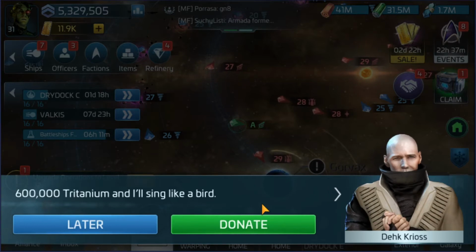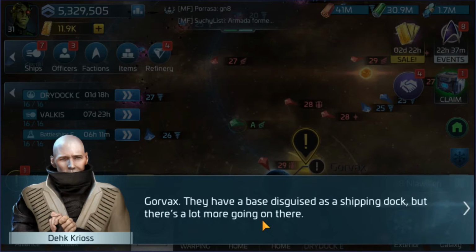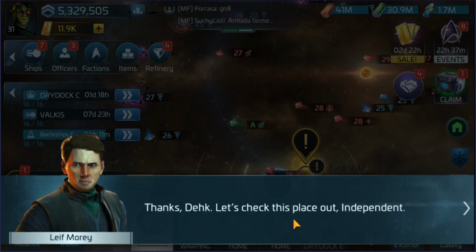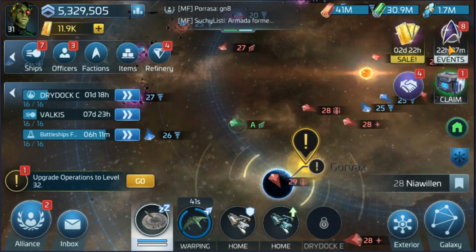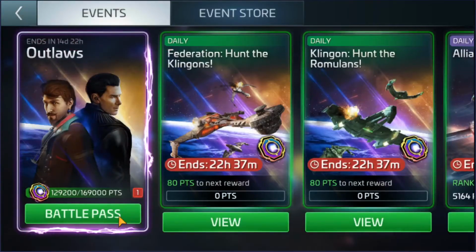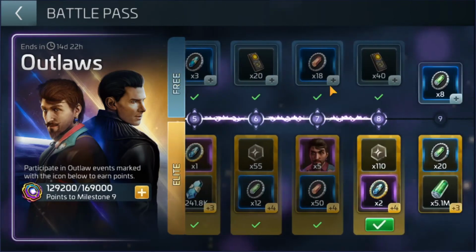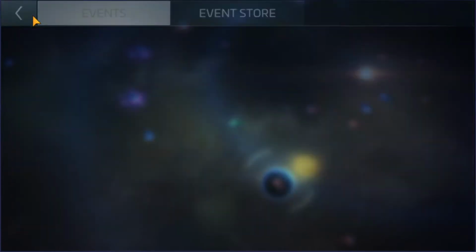So yeah, 600 bloody, oh my god. That's the only one thing with these mission sets that I've found, is they're not cheap. They are pretty damn expensive. Don't get me wrong, it doesn't outweigh the fact that you get a crap ton of resources in the event itself. So if you go to the battle pass, you get a crap ton of resources, but they are expensive.